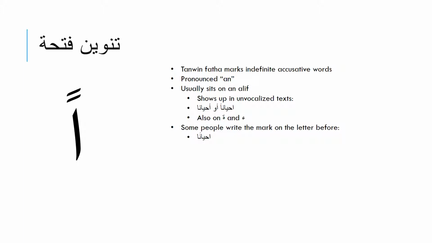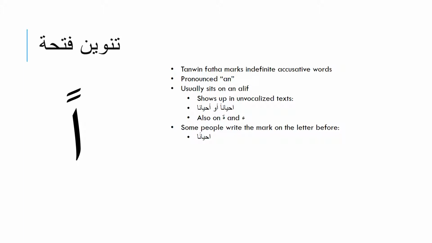Formal Arabic, al-Fusha, has this case system that marks words based on what function they perform in a sentence. Okay? Now, as we know, this thing is pronounced N. It usually sits on top of an aleph, which means that it shows up in unvocalized text, which is why we're focusing on it, because this is something you can see no matter whether you're reading the newspaper or a children's book that might actually have all of the vowels written in. So even if we see something in a text where they don't write the vowels in, and it says ahyanan, we know that it's ahyanan because there's an aleph at the end. Remember, most Arabic words do not end in a real aleph, they might end in an aleph maksura.